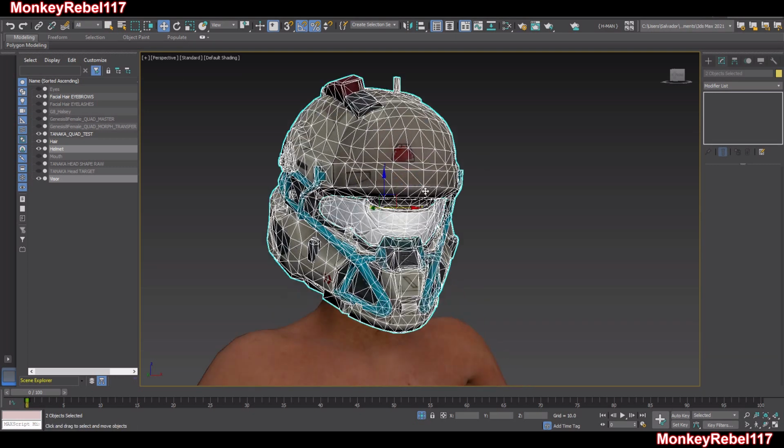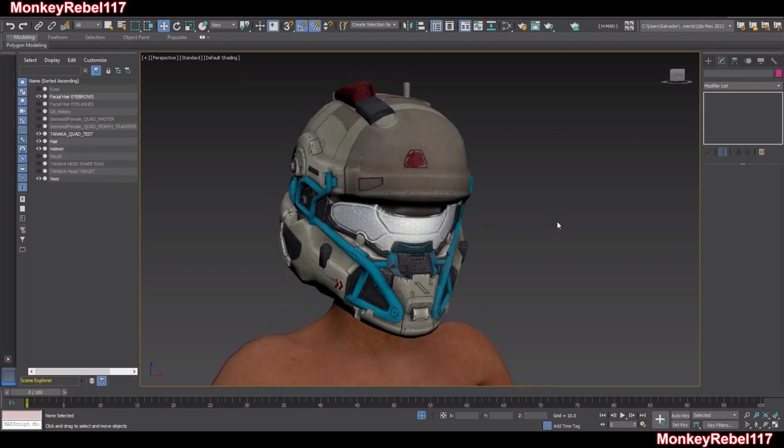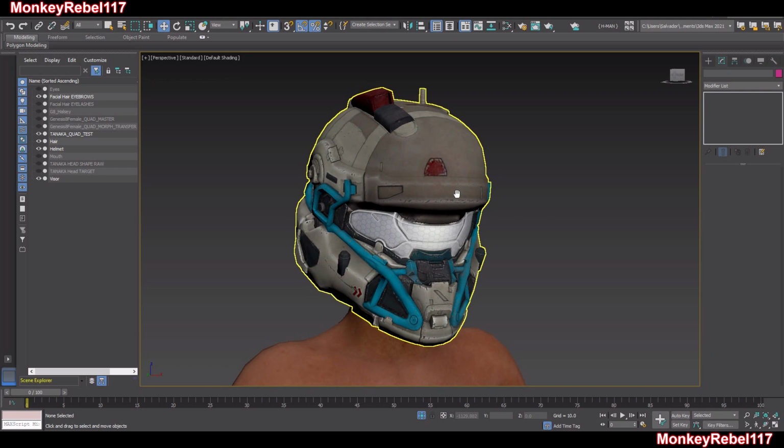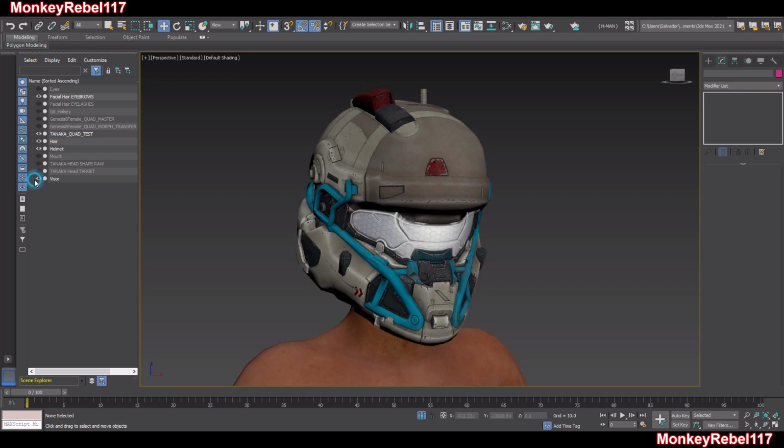But this is transferring to DAZ, because I was always using iClone previously, because iClone is very efficient when it comes to render times. Sure, it wasn't using iRay technology or anything at the time when I was using it, but it's very clean and uses PBR. But DAZ is beautiful with its iRay rendering, though it takes a long time to render. So whenever I do my turntables, they are horrible in DAZ, so I don't even bother making them there anymore. Only did it once, never posted it. But nonetheless, I have my finished Tanaka model now.